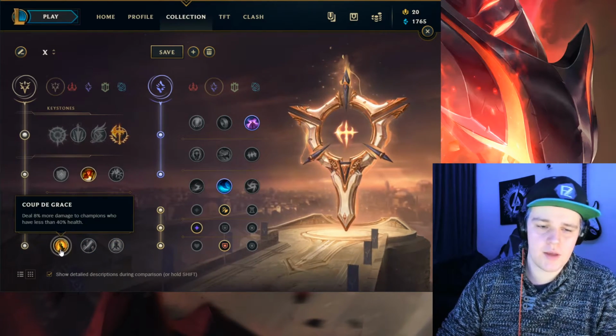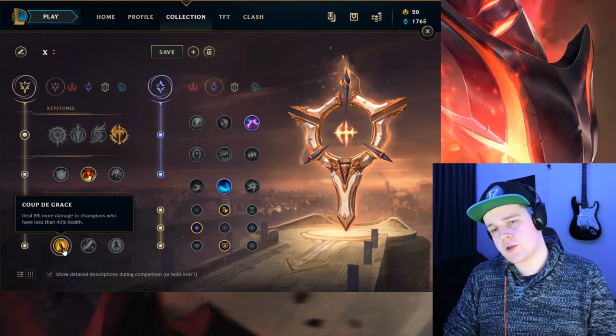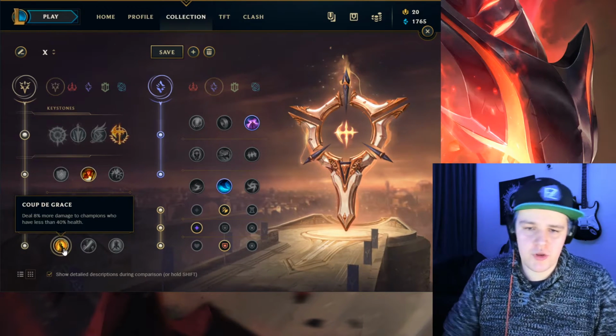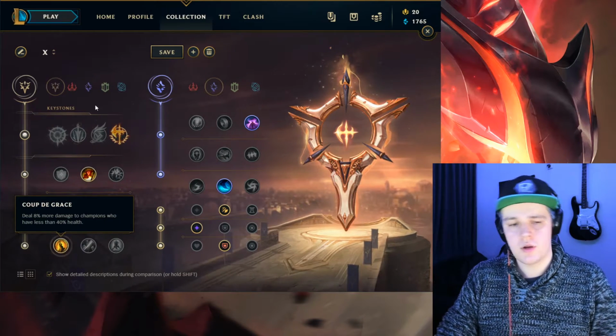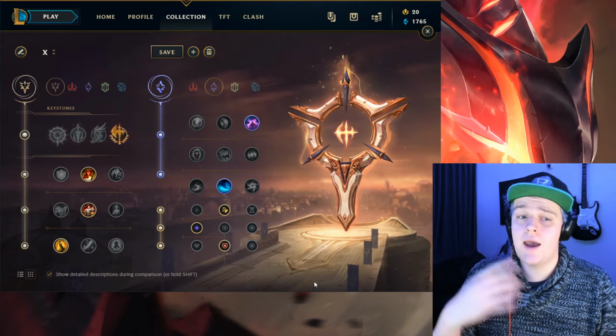Most games I tend to go for Coup de Grace just for the execute damage with your ultimate, and then also the extra damage on your E for the bite, because the bite you're pretty much guaranteed to use when the enemy team is low HP. So this is it for the runes. If you guys have questions on this, put that in the comments below, and I'm going to go into the item build now.